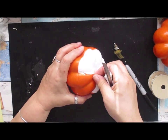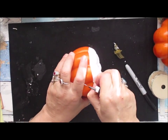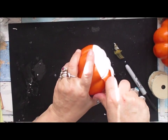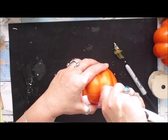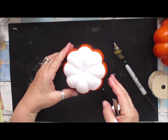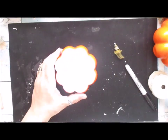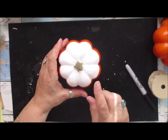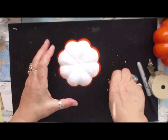Like I say, I just wanted to make sure that this would hold the stick pins without having to force them or push a pin in and break it. So there we go. That's my top, and don't worry about all the excess, just shake that off. And then when the glue gun's ready, I'm going to be popping that back in eventually, but not just yet, because now what we're going to do is we're actually going to cover this.